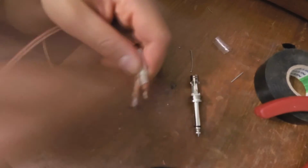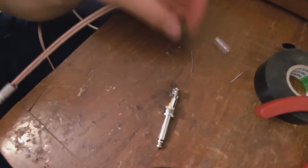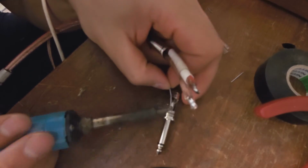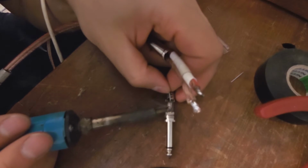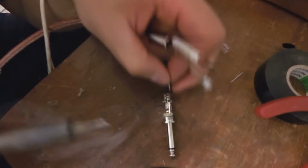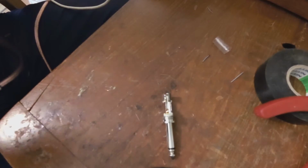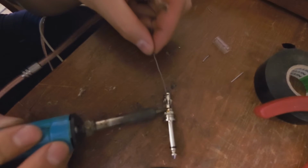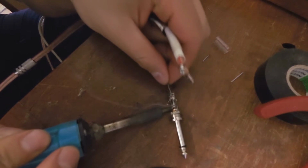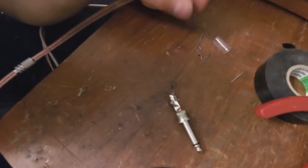Alright, there we go. Now we need to solder it onto the jack. So I'm going to, as I did in the first one, pre-solder this. There we go. As soon as it takes, then take off the soldering iron. And here for the negative. There we go. It's taken.